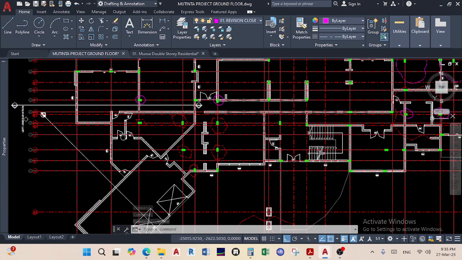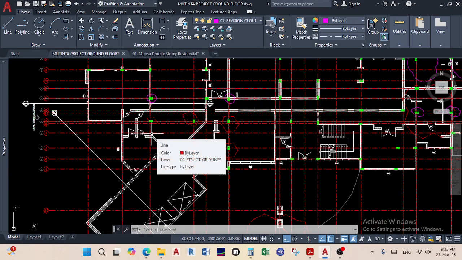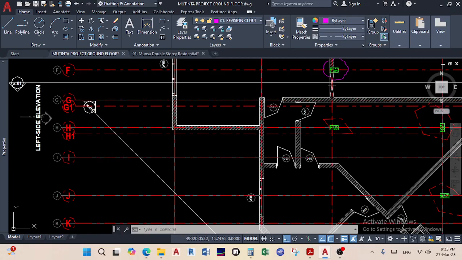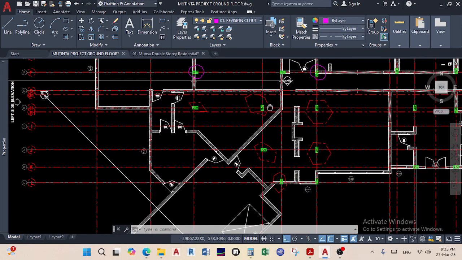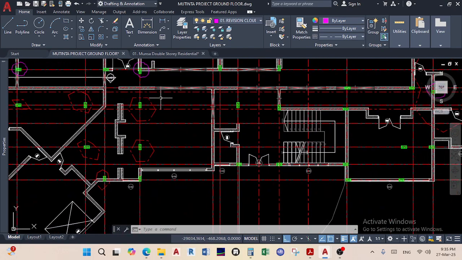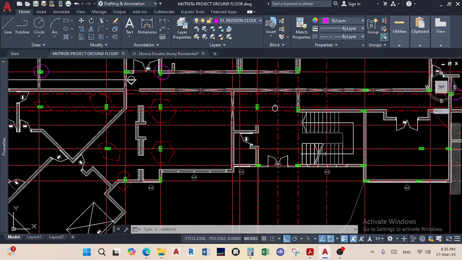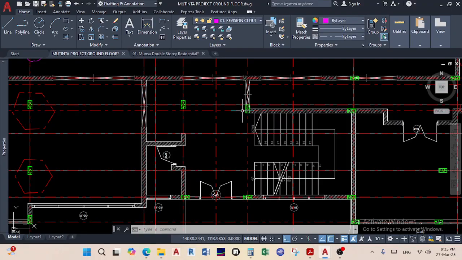There are a lot of columns that we need. I was in G1. I go to my S. This one is floating. They're just standing.